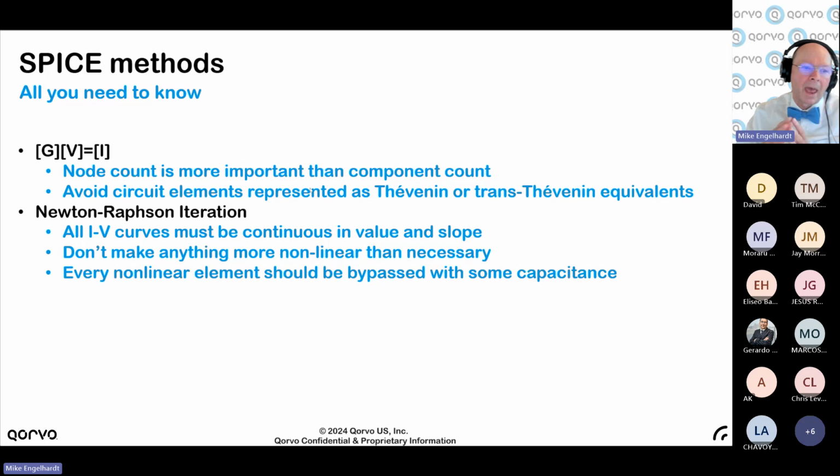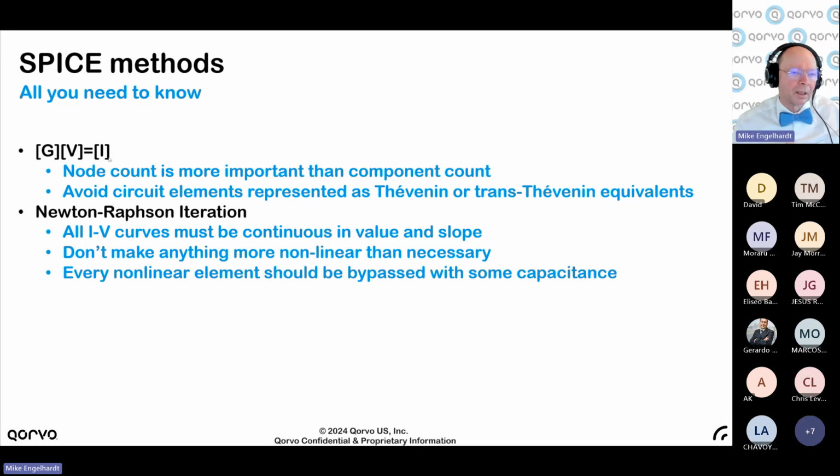Now to do that, you need to know how SPICE works, but it is not that complicated. There's only two things you need to know. What SPICE is doing is solving the circuit GV equals I. It is not solving V equals IR. And from that, there are two things you immediately know.